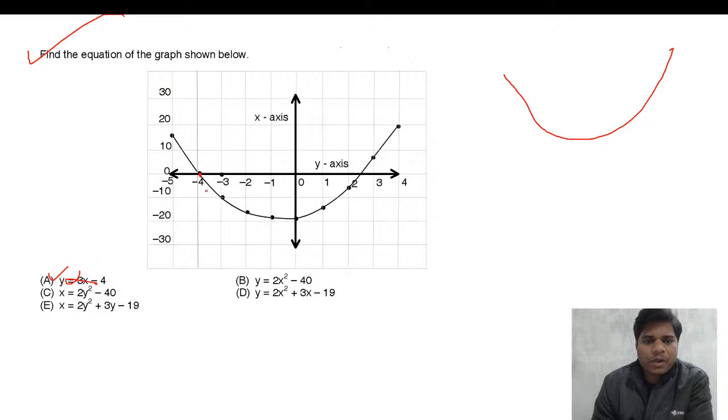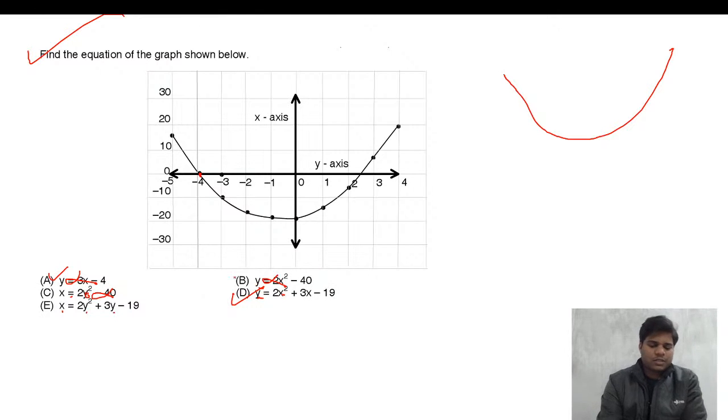Now let's see. y equals 0 and x will be, no, this is not. y equals 0, x is not. So I think we are getting simply x equals 0, not y equals 0. Okay, let me check here first. y equals 0. So this is the answer. No? D is coming. Just check. D is coming. Simple. Why are you making these silly mistakes? Is this clear, Sivam? Just check.